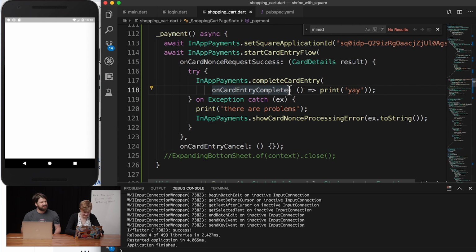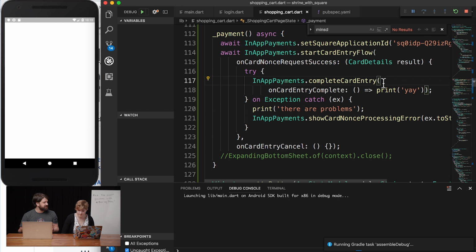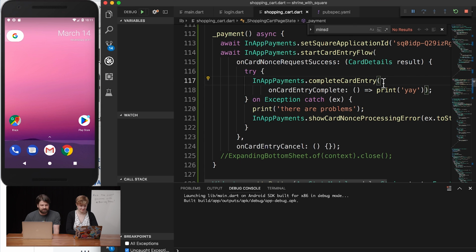Yeah, while we're in this, it's sort of a black box. We don't look at what the card entry is, because that way you're spared having to see the secret information of the card. So okay, we will rebuild, and I can enter that stuff again, and hopefully it will close the dialog.